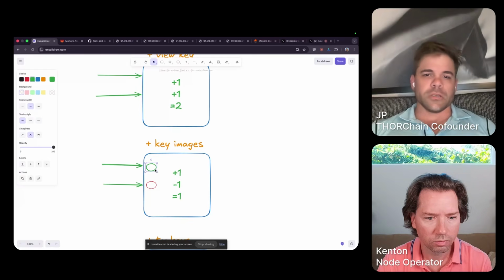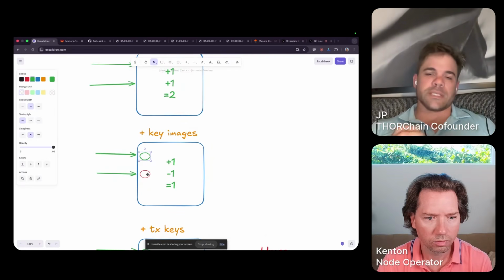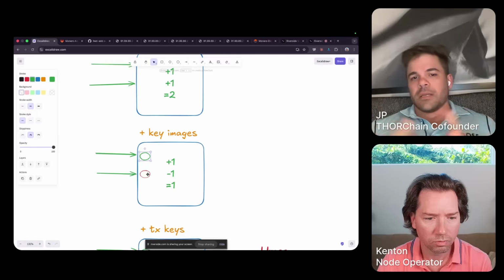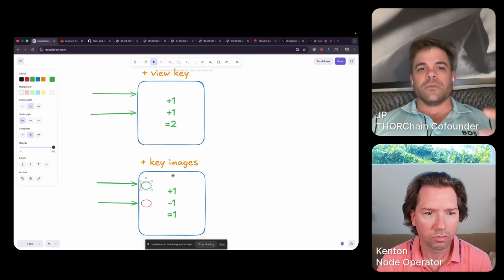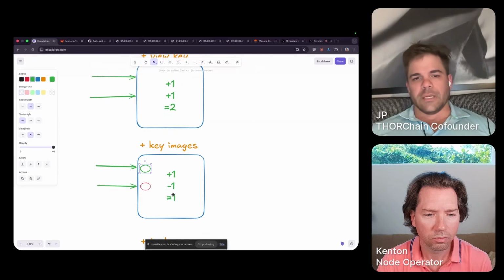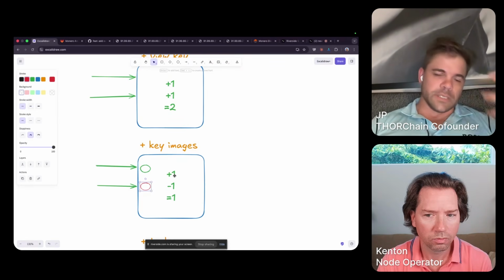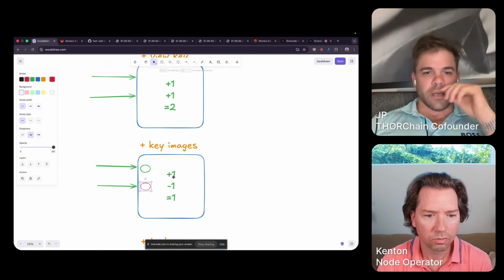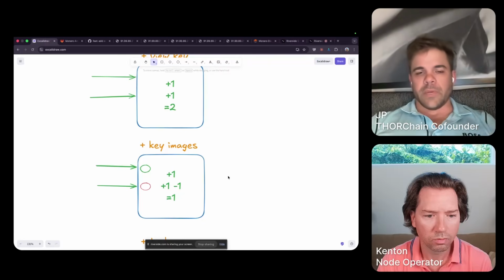Once you have a key image, then you can see in future if a key image is spent. So if I say to you, hey Kenton, I've given you my view key, you can see I've received 2 Monero. And for each of these 2 inbounds, here are the key images for them. And then 10 blocks later, you see one of those key images is spent on chain. Then you can go, righto, the vault received +1, +1, and then it went -1. Does that make sense? So you can basically mark that inbound as spent.